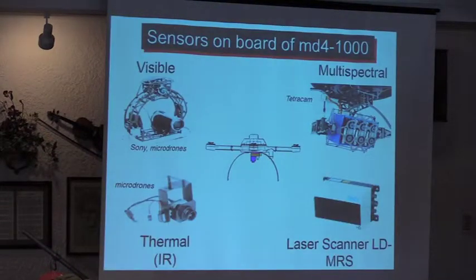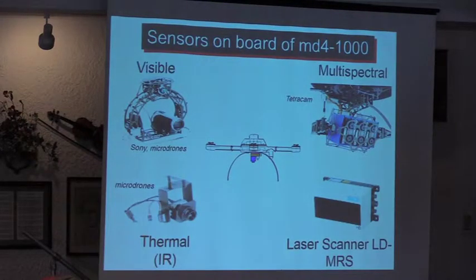On this drone, there are different devices which will allow us to take pictures in the visible spectrum, but also in the thermal infrared spectrum. We have also a Tetracam, which will allow us to perform multispectral measurement to focus on specific wavelengths and bandwidths to derive the most appropriate vegetation indices, and also a laser LiDAR scanner that will allow us to measure crop height.